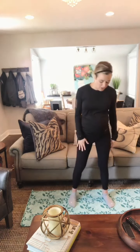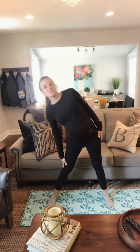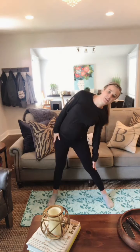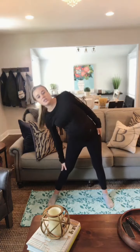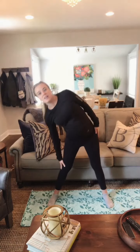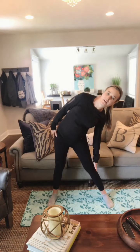So what we're going to start with are feet a little bit wider than hip width apart. And what you're gonna do is have your hands right by your side, and you're just gonna lean down, touching the sides of your knees. So we're just getting a gentle warm up here, getting some stretch along our trunk, getting some movement going, nice and easy.